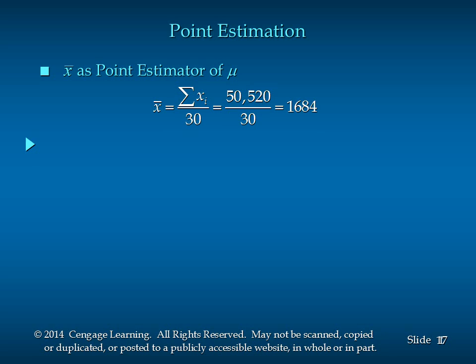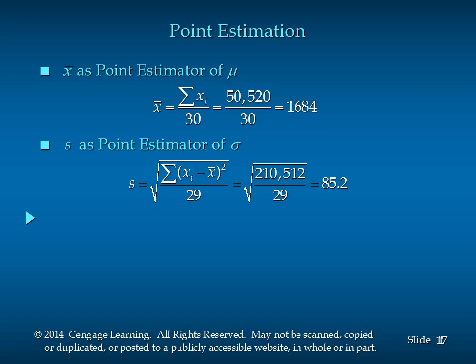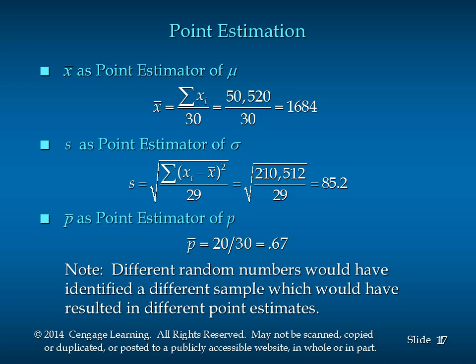All you do here is very simple. You take those 30 samples that you selected at random, you sum them up just like normal, and divide by 30. If you want to get the standard deviation point estimator, because standard deviation is also important to you, because you want to understand how much dispersion you have within your data set, how much variance you have, you can estimate that as well, and there's the formula there. And then you can do the same thing for a proportion. So you can say 20 out of 30 would be another way to create a point estimator on a proportion.